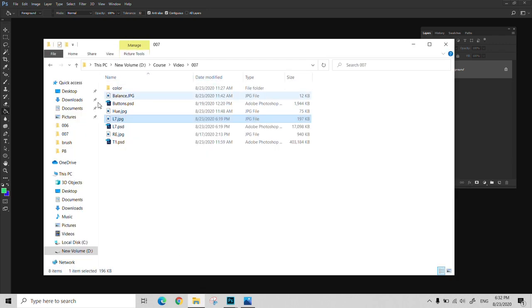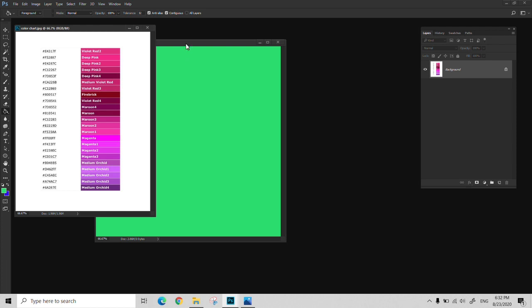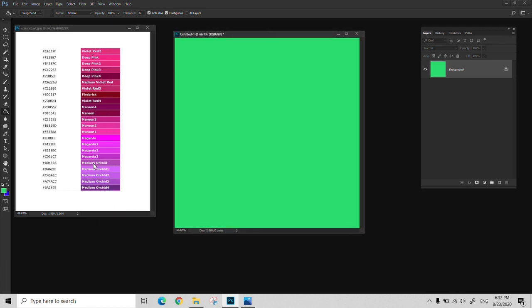So actually when you are working for customers, sometimes they give you something like this. For example, these are the colors that we want to use in our brochure or in our logo or website or anything that you are designing. They ask you to use this kind of color. You see they have named deep pink 2, deep pink 3, deep pink 4, maroon or magenta 1, 2.